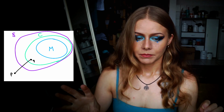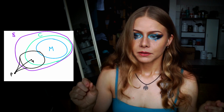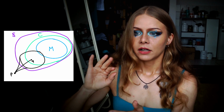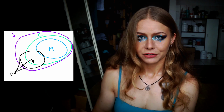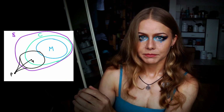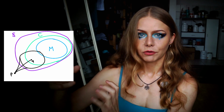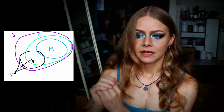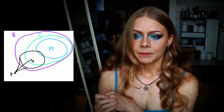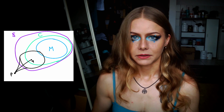If P is not inside that sim, P is already collinear to the point Q of that sim, so to a 4' space. But because the sims are D5, we know that there are 2 different kinds of 4-dimensional projective subspaces, 4 spaces and 4' spaces, and so P is collinear to a 4' space of the sim, and C is a 4 space. So they are 2 different kinds of 4-dimensional subspaces. So they have to intersect in odd codimension, and that can either be a line or a 3 space. And in both cases, these would intersect the 3 space M, and it would again be a contradiction.